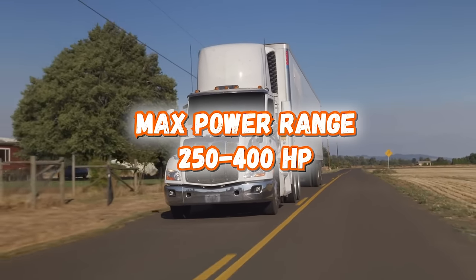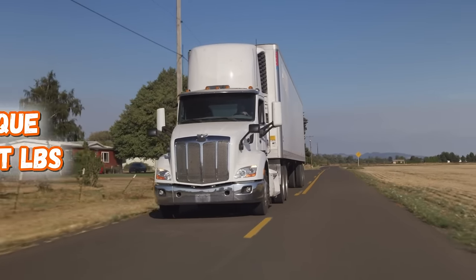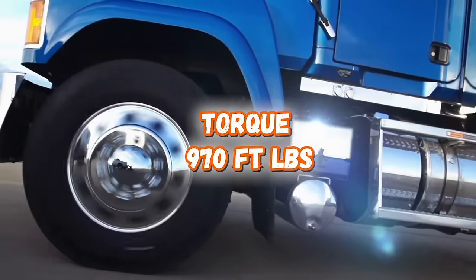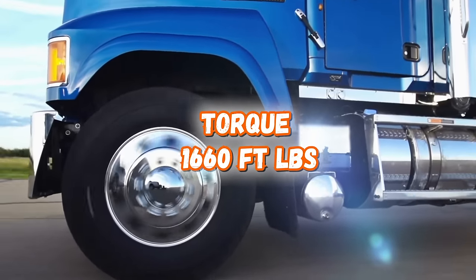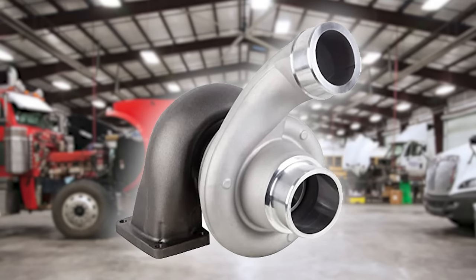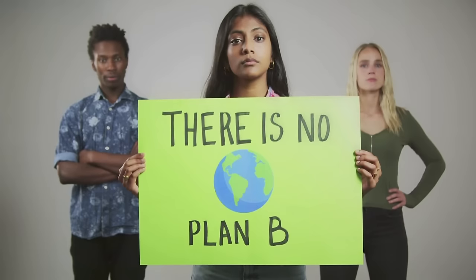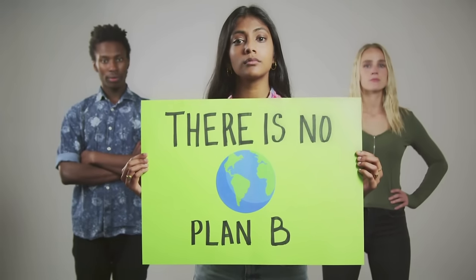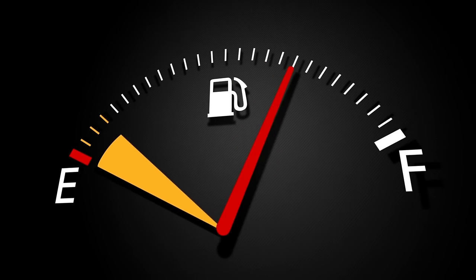At the lower rating of 250 horsepower, the E7 will put out roughly 975 foot-pounds of torque. At its highest rating, it can boast an impressive 1,660 foot-pounds of torque. The original design featured a turbocharged air mount. However, after environmental regulations started finding their way into the industry, Mack swapped this for their patented EconoVance variable injection timing system, which greatly increased fuel efficiency and lowered emissions.